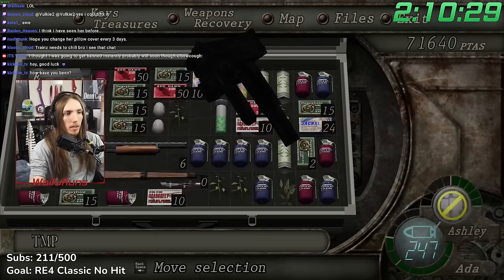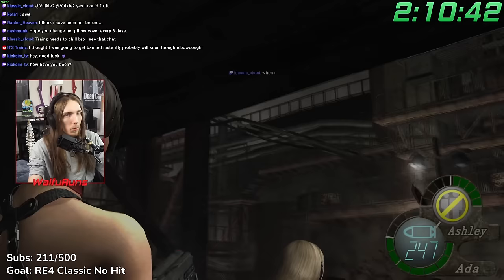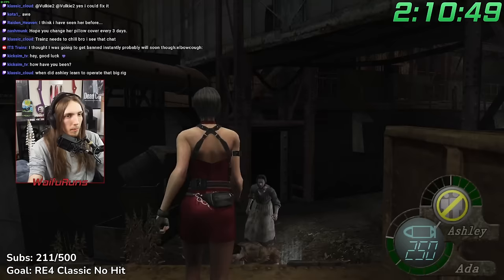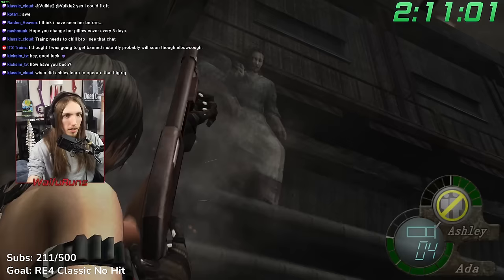Seven firepower. The shotgun has 2.6. That's gotta be like per pellet though, right? Surely with the shotgun, like... No way it's that weak actually. I'll be good.